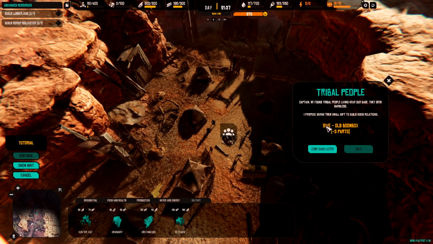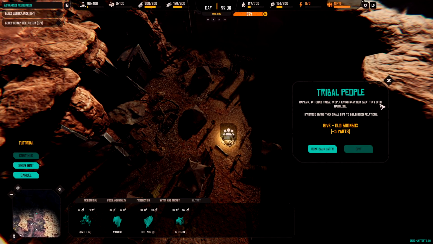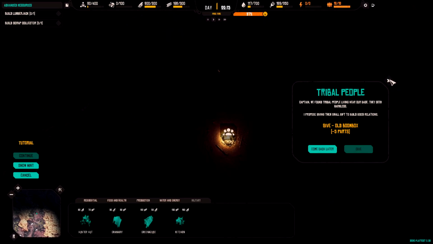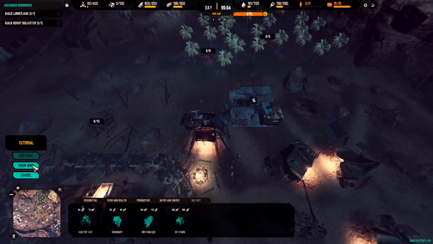We may talk. And when we talk, okay, fine. Tribal people, promise them to give them a small gift and goods. All right, so we need to give them 5 parts. All right. We'll have to build that too.